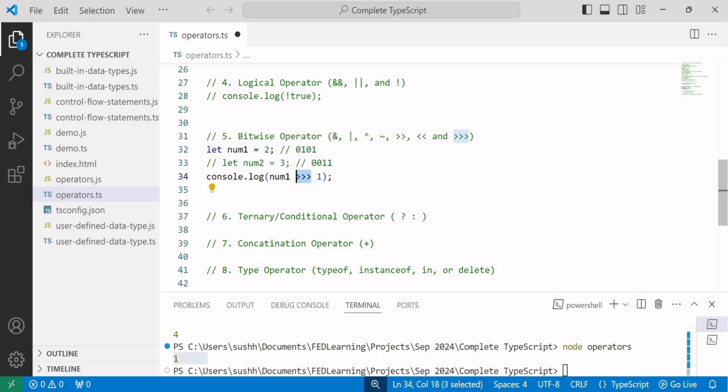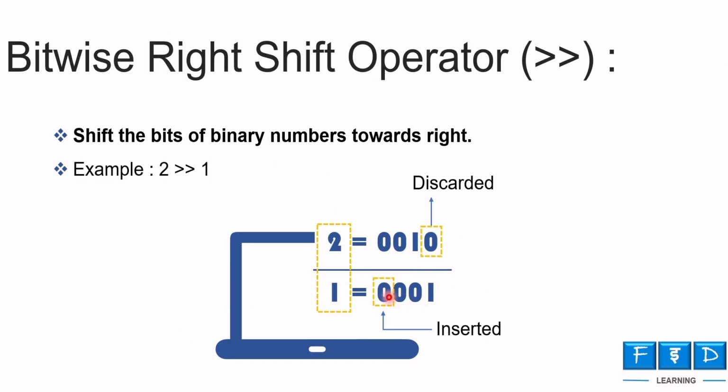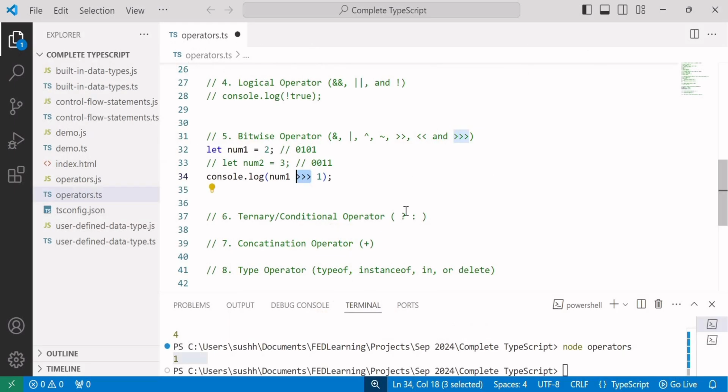This bitwise right shift with 0 operator shifts the bits of the left operand to the right by the number of positions specified by the right operand, like 1, and fills the leftmost bits with zeros. Like here, we are filling the leftmost bit with 0. If we are shifting 2 bits to the right, then we have to fill 2 zeros on the left side. So it is similar to the right shift operator.